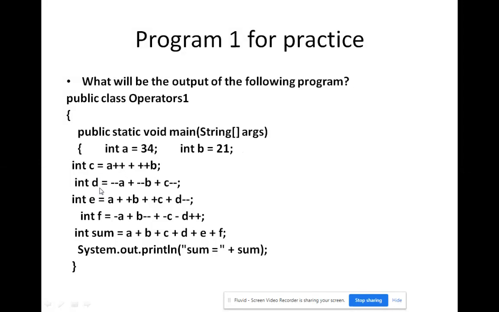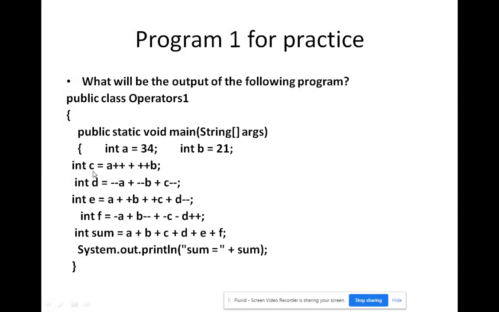After this, I have written expressions. You have done in ninth standard the Java expressions. So these are with the help of operators. It is a quick recap of operators, that is postfix and prefix operators. So let us understand this first expression. It is int c equals a++ + ++b. That means a here is having postfix increment operator. Postfix operator means first we will take the value as it is and then we will increment it by 1. But prefix operator here means first we will increment it and then we will use it.